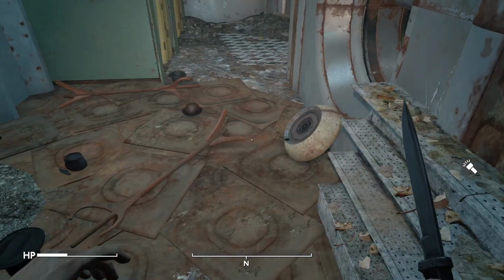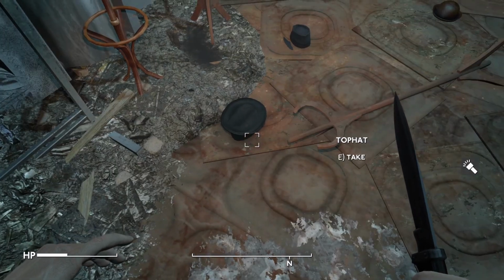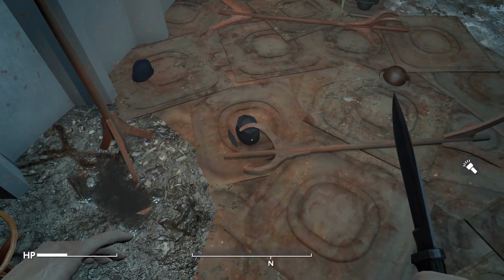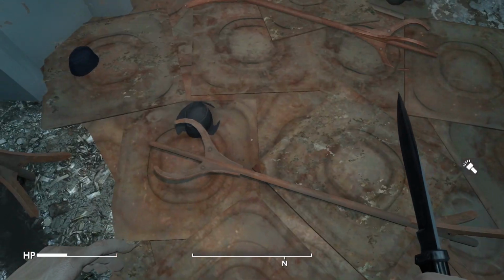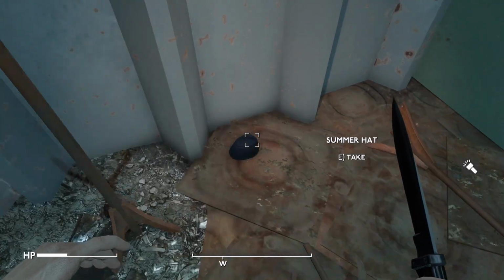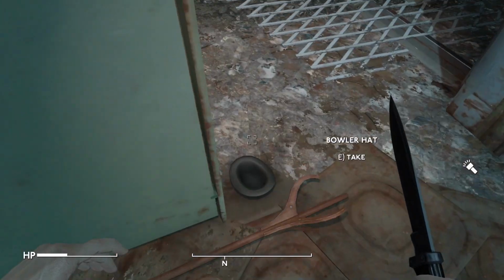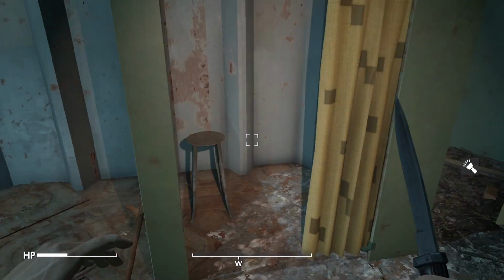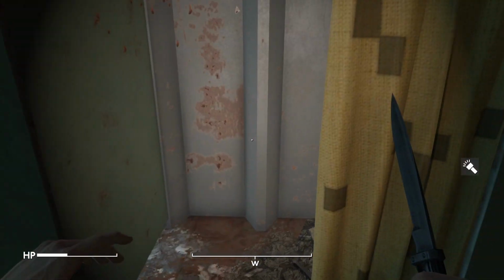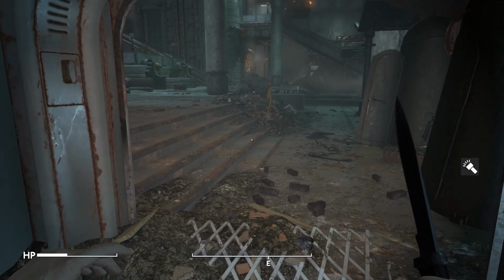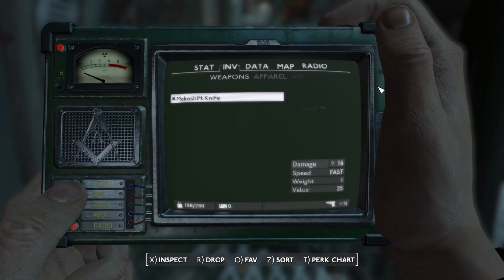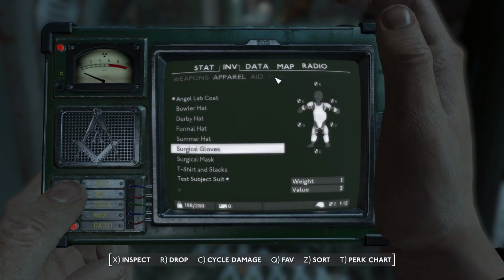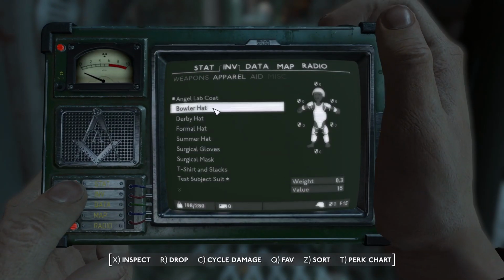Another clipboard. Get a top hat. A derby. A formal hat, a summer hat, and a bowler. Well, I'm thinking, why not? I think the bowler would be appropriate for our character.